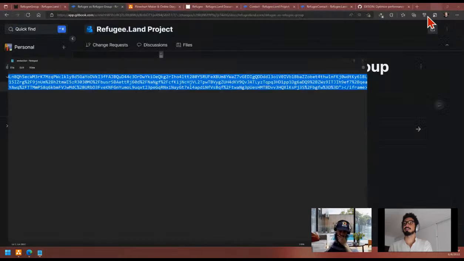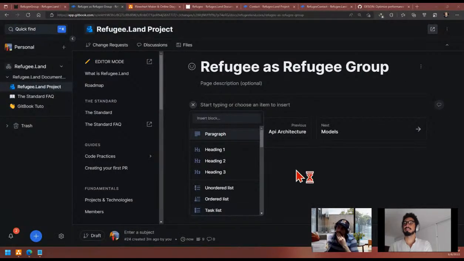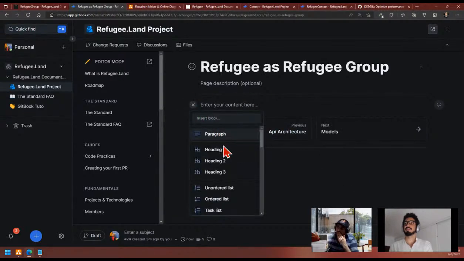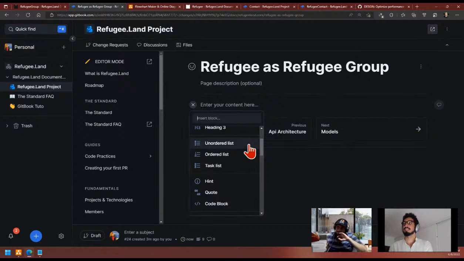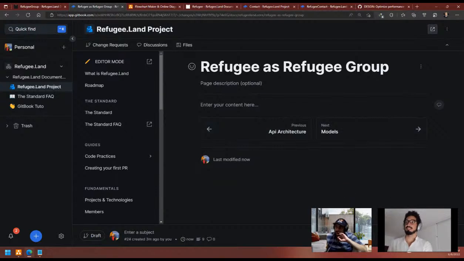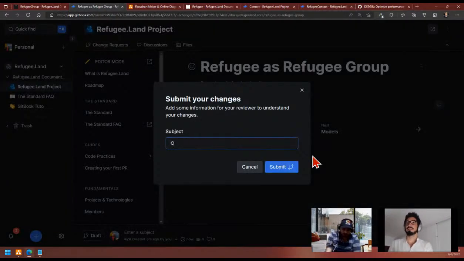Okay, and where do we want to put it? Can you do the pull request, because you created the page? Like this, I will accept it.